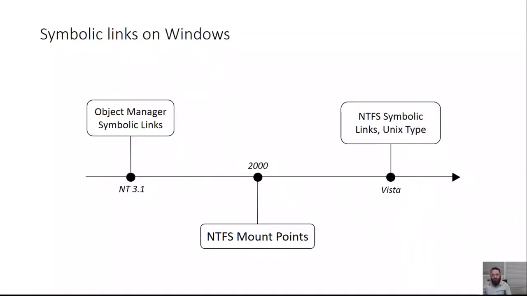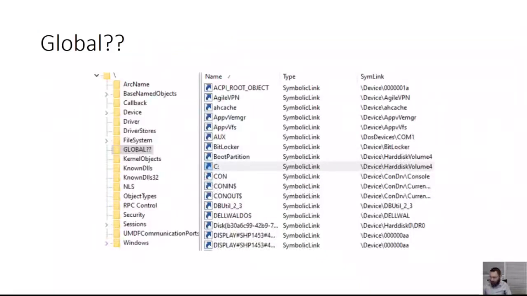introduced in Windows Vista. Those are real file system symbolic links that are like the ones in the Unix platform. Still, they require the user to be an administrator, so they are not useful in the case of elevation of privilege attacks. To use Object Manager symbolic links, we must first learn about the Object Manager. Here we have a snippet of the Sysinternals tool called WinObj, which showcases the Object Manager file system.